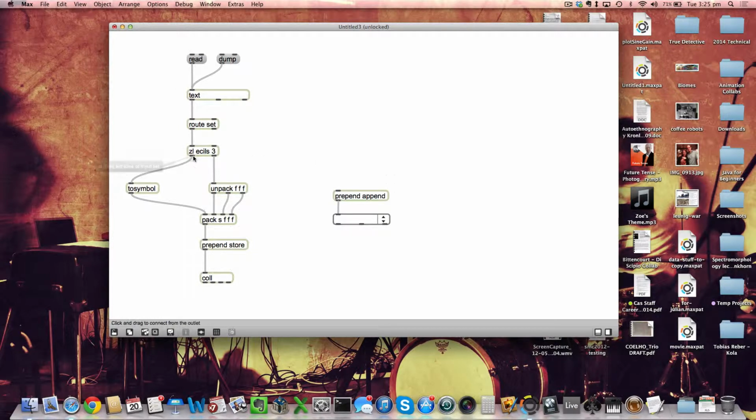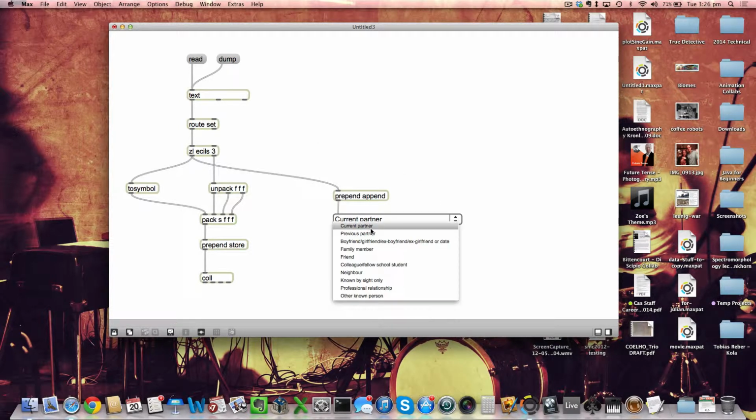And when it comes out of here, when I dump it, it should add each one into this U menu. Let's see if I make a mistake. No, I didn't. Okay, so there you are. We've got a U menu with each one of our data points as an option. That's really great for us, right? Because we can use the U menu automatically.